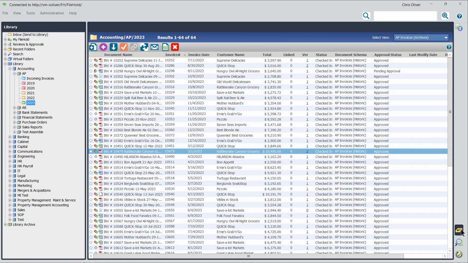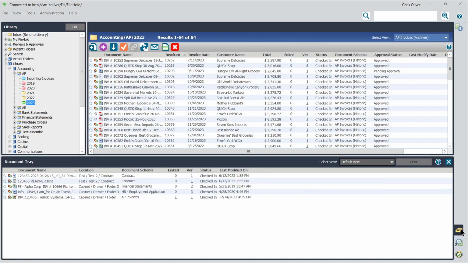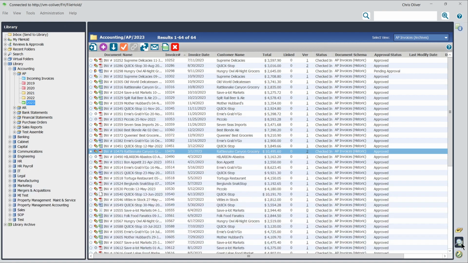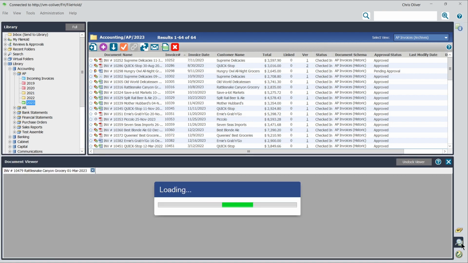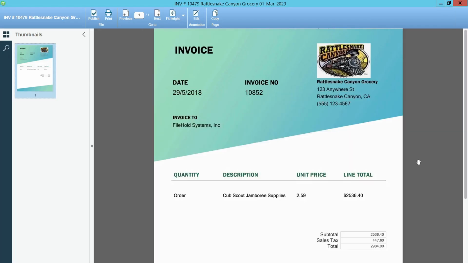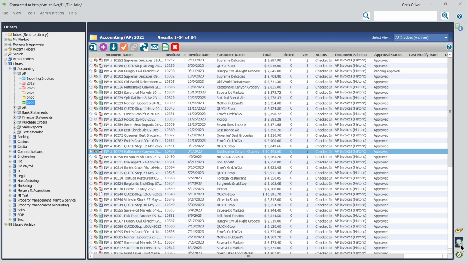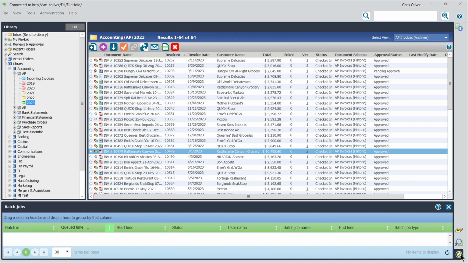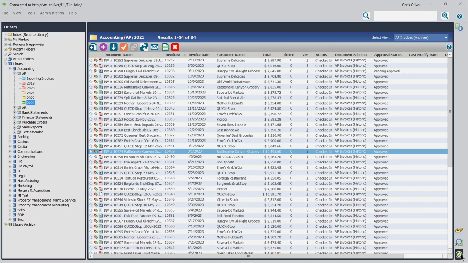At the bottom are other functional buttons. The first is the document tray, where files can be gathered as needed. Next, there's the document viewer to preview image or Word files. There's an undock button to move the viewer to its own window, which is extra handy if you have two monitors. Last, there's the batch jobs report when assembling documents using the optional Level 2 viewer function. Check with our sales team for more information.